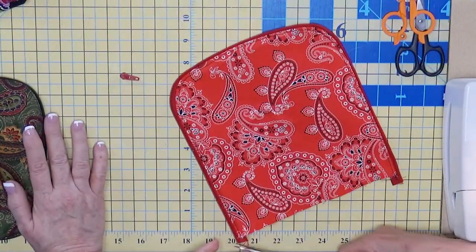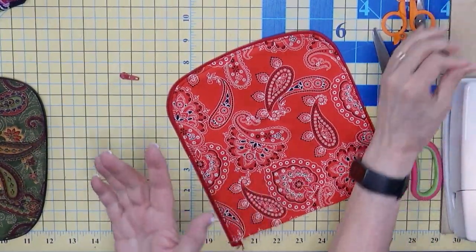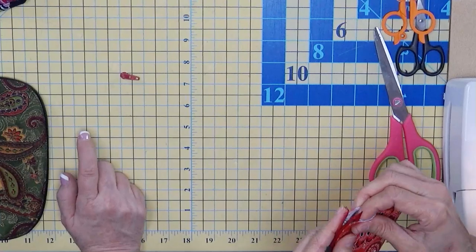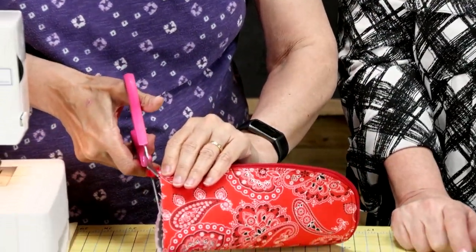Clip the threads. And you could have done stitching on top of here if you wanted to add quilted, you know, some excitement. Even following along the paisleys, I think, would be kind of cute. Okay, so now I'm going to make sure that both of my ends are the same length.